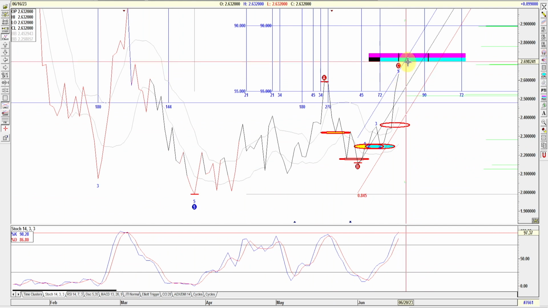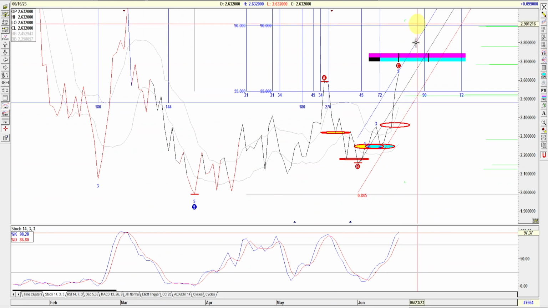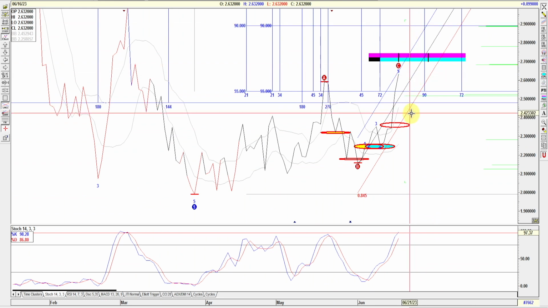If it continues grinding higher, there could be a turning point here, or a flush to the downside, or maybe it even explodes higher. But the direction is unknown. It's just that volatility is increased. So wherever you see price action and volume increasing, that's the direction it wants to go. And that's possible on June the 21st.